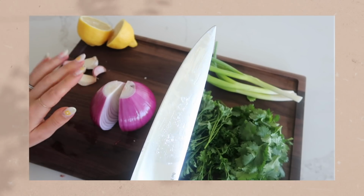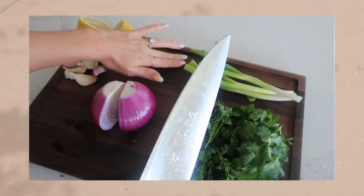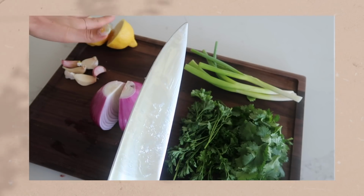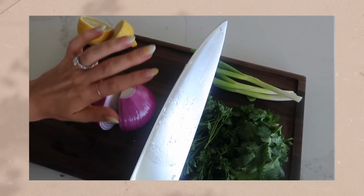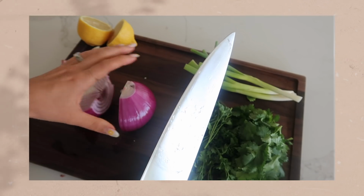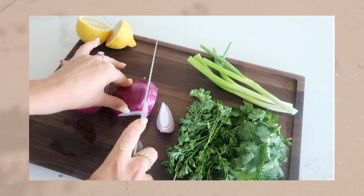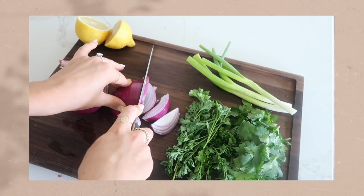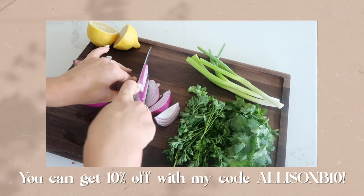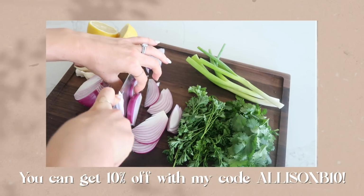And another thing I wanted to highlight about the Our Place cutting board is this juice trench right here. It's kind of at an angle, and then you have this nice trench so that you're not making a mess and have lemon juice, onion juice, whatever kind of juice from your food just seeping onto the counter. I think that is so innovative and super helpful, especially if you like to keep your kitchen clean as you're cooking. The black walnut wood, of course, is beautiful, but it's also really functional because it helps to keep your knives super sharp, and it helps muffle any chopping noise. As you can hear, you can still hear me chopping, but it's not super loud and making all these little click-clack noises. I'll share more about how wonderful they are as we get chopping and prepping and cooking.